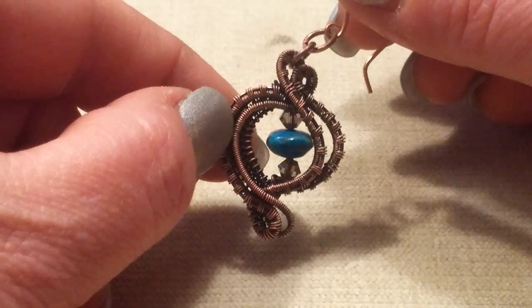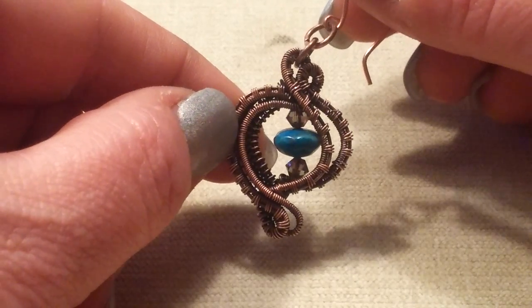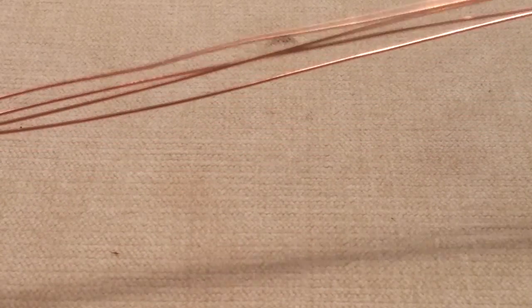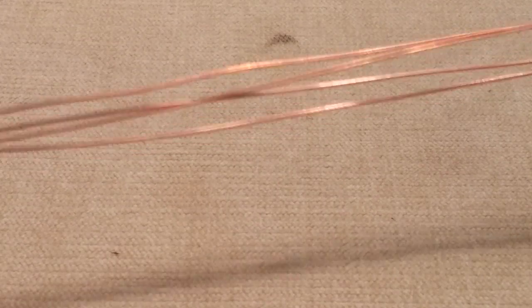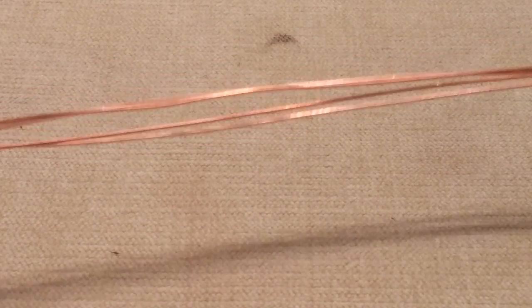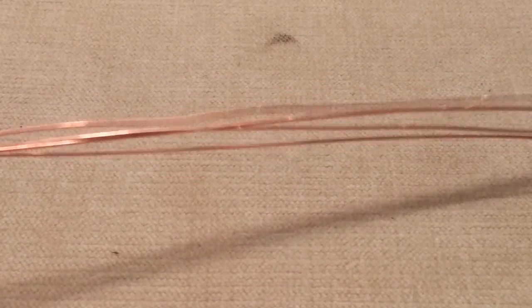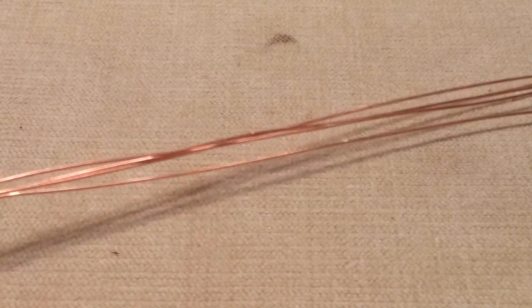So the materials you will need to make this pair of earrings, well, one earring, you're going to need 4 pieces of 22 gauge dead soft wire. They are 20 centimeters each. You're going to need some weaving wire. I'm using a 28 gauge weaving wire. I just cut myself a length. I just pull a bunch off the spool.